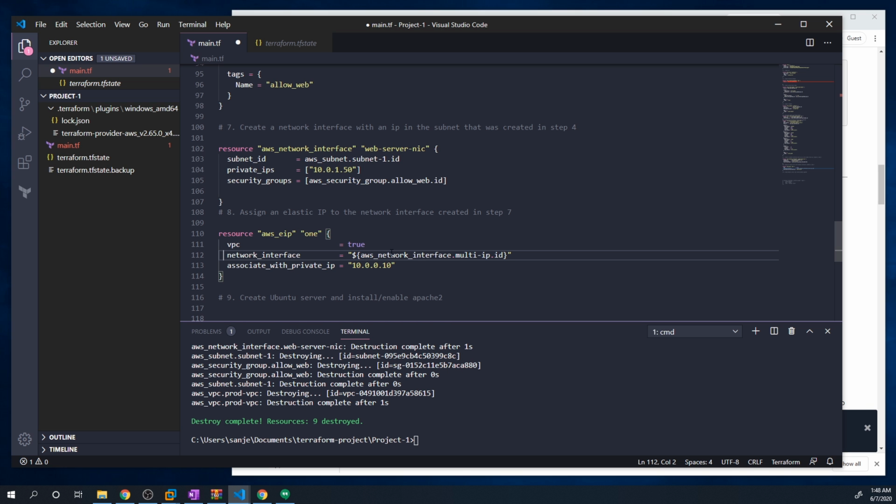And then network interface. We can specify what network interface we want to assign it to, which is the one we created in step 7. So we can copy this. And when it says associate with private IP, it's going to be the private IP that we gave right here. Also, I forgot to point out that here we're passing in a list of IPs, so technically we could have given more than one, but we're just going to assign one here, and then we can reference that here. We'll do 10.0.1.50.